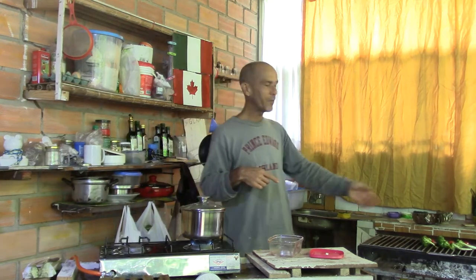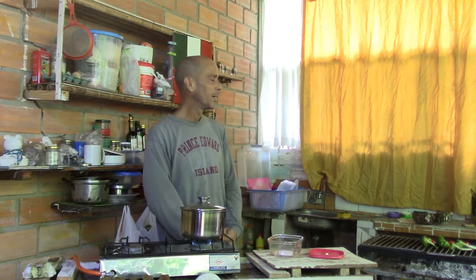So the quinoa and the amaranth and the bread will be part of my dinner, and here to take advantage of the coals that are still a little bit hot, I have broccoli and red pepper, which I will continue to prepare in a frying pan, probably with a little bit of butter to give it some flavor. And also I've read in Dr. Mark's book, many vegetables need some kind of fat or oil to allow the body to digest it properly. So that's going to be also part of my lunch. So we'll come back when this is done and when I have my plate ready, and it'll be a good lunch. Homemade bread, quinoa amaranth, and a couple of veggies.